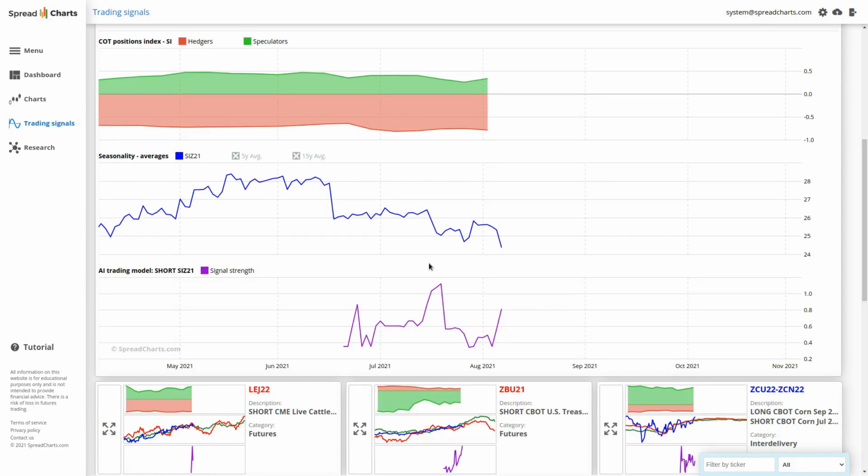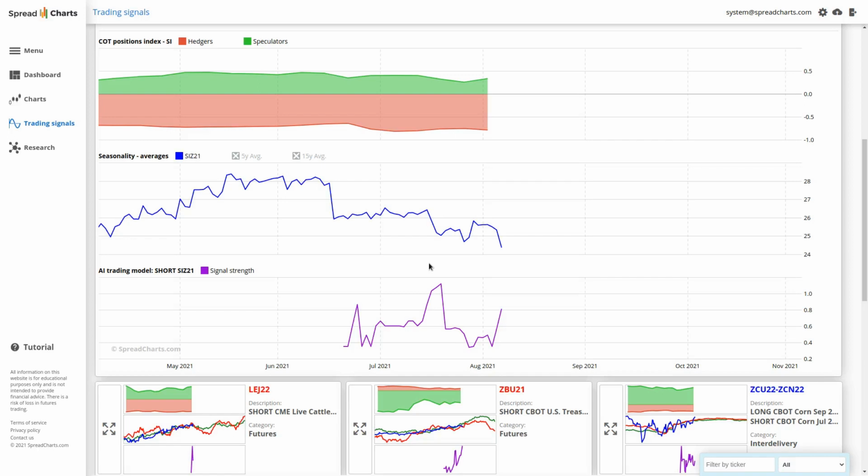But the point is that the seasonal statistics just takes all this data and sums it up, which doesn't really make sense because the crude oil market in the first decade of this century was totally different to the crude oil market in the second decade of this century. And making trading decisions based on this historical data is simply wrong because the current market is totally different than it was back then. That's why we decided to do better.